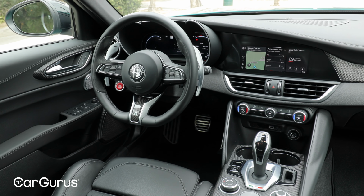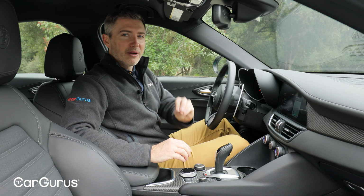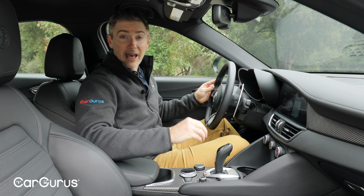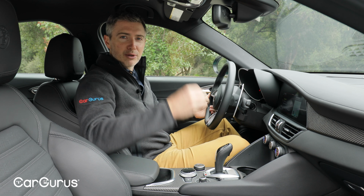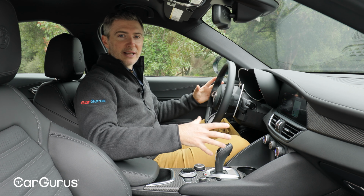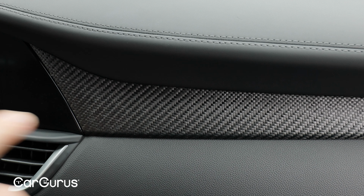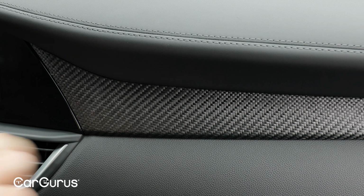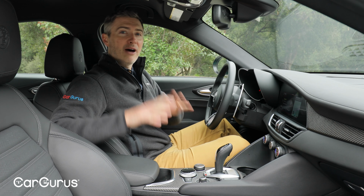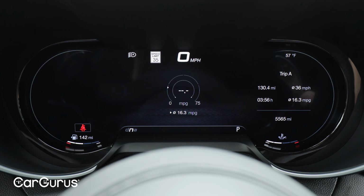All right, now let's take a look at the interior of this Giulia. This is a bit of a mixed bag. Some areas it's aged very well, other areas it's starting to feel a little outdated. The things that I like are the general build quality and layout of this interior. Anything you touch feels very premium. It's laid out exactly where you would go to reach for it, so that's very nice, very ergonomically sound. I like the stitching here on the dashboard. It's a leather-wrapped dashboard. Our Quadrifoglio model has this exposed carbon fiber weave. That's pretty cool. The seats have really nice bolstering. They're nicely adjustable. And then for 2024, Alfa updated all Giulia models to give them a 12.3-inch digital display here, and that's a nice addition.